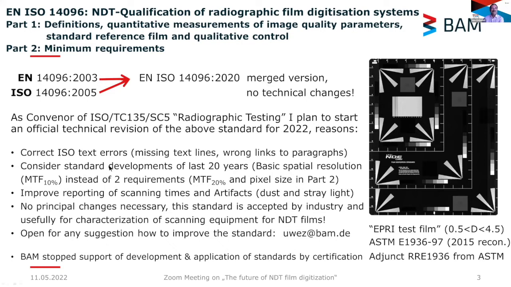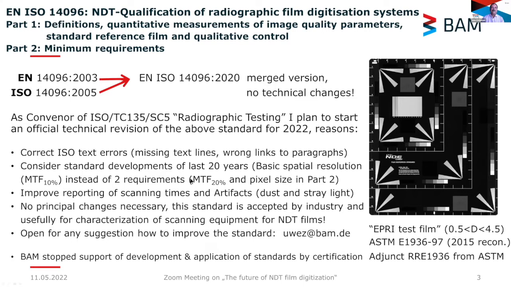We have some text errors and some developments in the standard itself, because when we started 20 years ago, there was no other detector available in the standard world. Only the film was standardized. The film digitalization standard was the first standard which we developed to come from analog film to the digital world. Meanwhile, we have computed radiography using imaging plates, and we have digital detector arrays, the DDAs, which give a direct electronic signal from the radiation beam. For these, we developed a series of standards in the last 20 years, and during that development we also developed new parameters. Now it is time to introduce the new parameters also in the film digitization business.